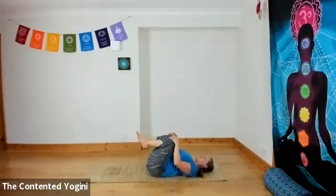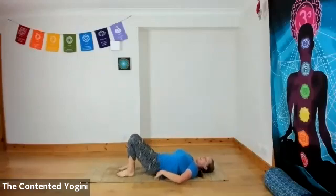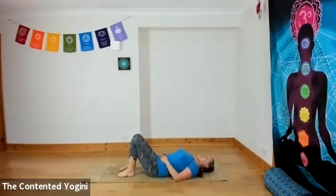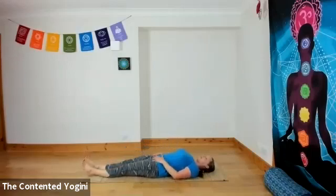Okay, so from here, we're going to take the feet back down to the floor. We're building towards doing Chathara Parivriti, but that's okay. We've done some explorations of it. It's a supine twist. So this time we're going to have our arms out at shoulder height with the palms turned upwards, nicely relaxing the shoulders down.